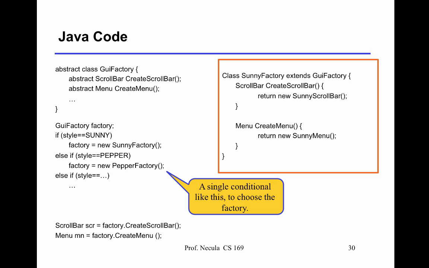But isn't that method slightly advantageous if you want to customize your factory? If you want to customize the look, like say you want the menu from Sunny, but you want the scroll bar from Pepper. Good point. That's not the problem this factory solves. So you need maybe that kind of factory, but that's still a factory because you're encapsulating the creation in one place as opposed to having this everywhere you need to create things. So different kinds of factories achieve different kinds of things.